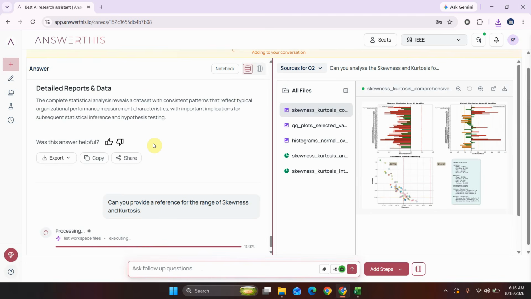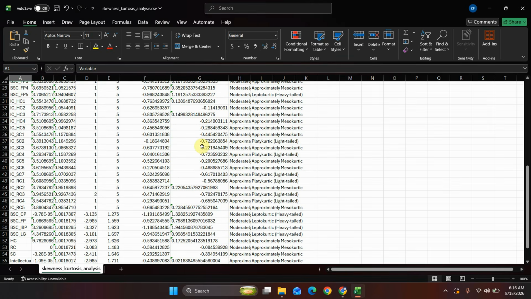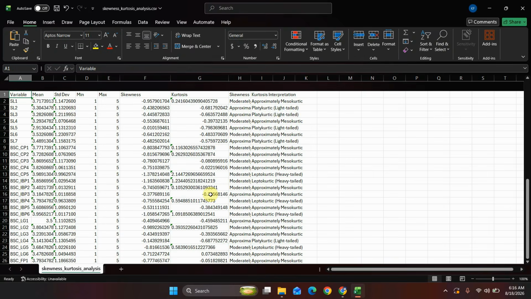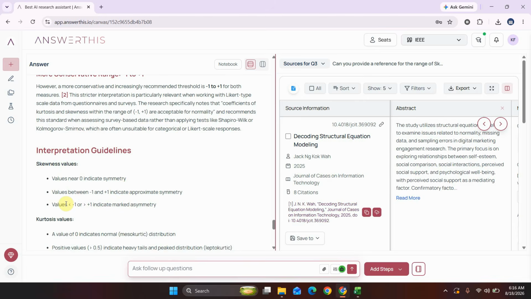So let's see what we get and whether our values are within the range or not. So I think it's pretty fine because everything is within the range of 2. And let's see what we get. So values between -1 and +1 indicate approximate symmetry.